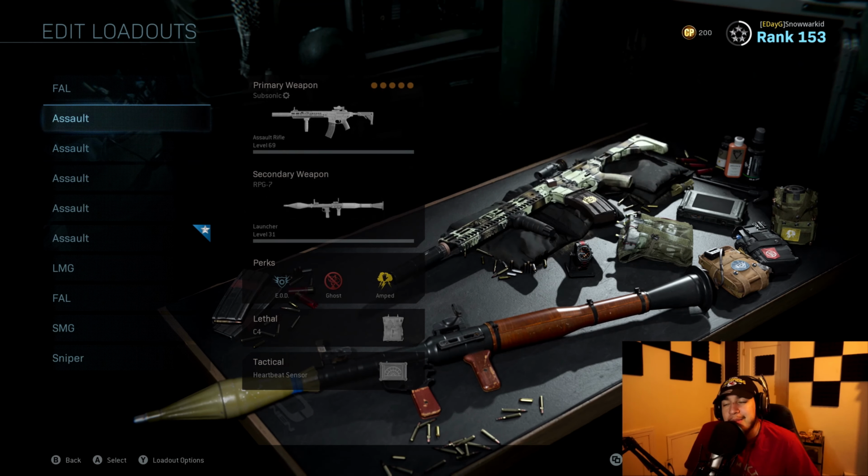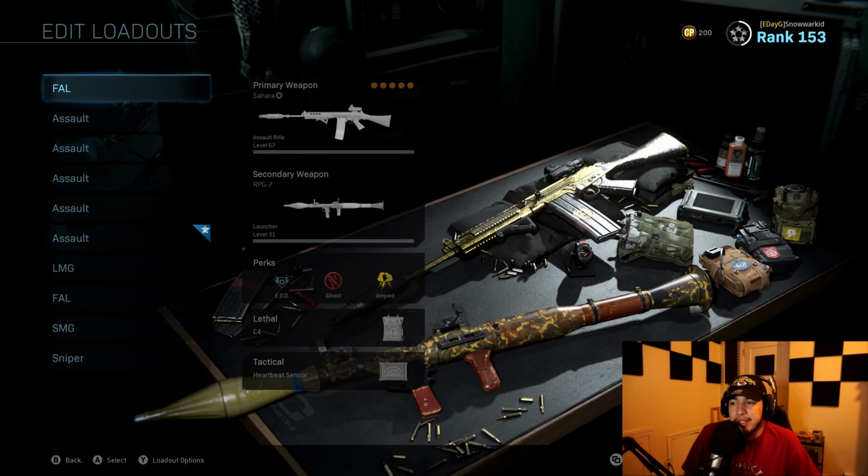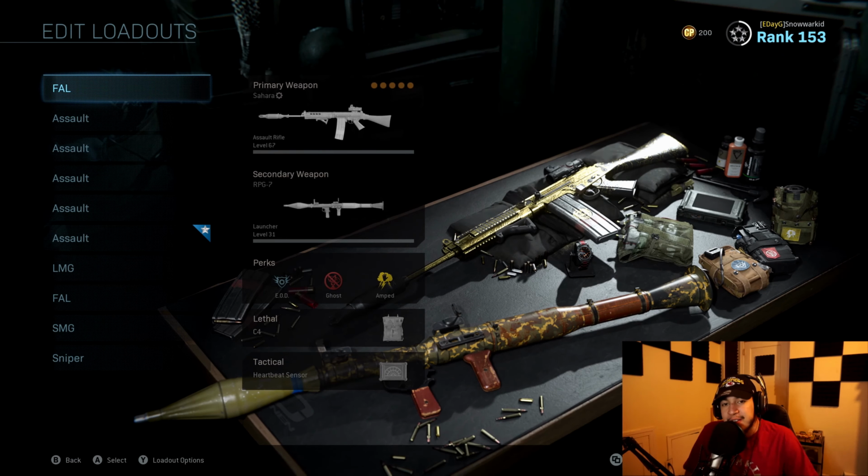So I was like, you know what? I might as well recommend some to all my viewers. So I'm not going to do this in any particular order. Well, the order I'm going to go in is basically how I have it in my class setup. So I'm going to start with the FAL.